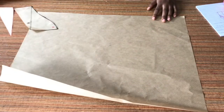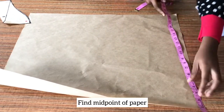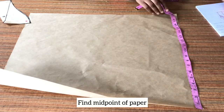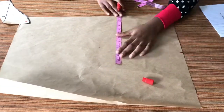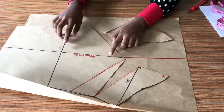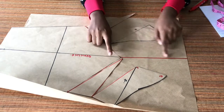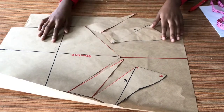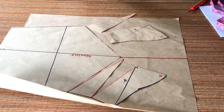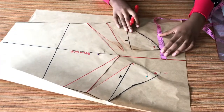So you're just going to place your sleeve on your new pattern paper, and before placing your sleeve, you're just going to find the midpoint of your pattern paper. So here I'm finding the midpoint of my pattern paper. So now this is your grain line. You're just going to make sure that it aligns with that midpoint that you marked. So you can go ahead and pin once you see that it aligns.